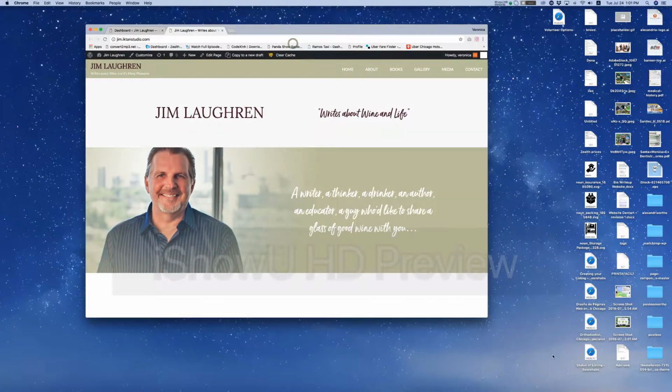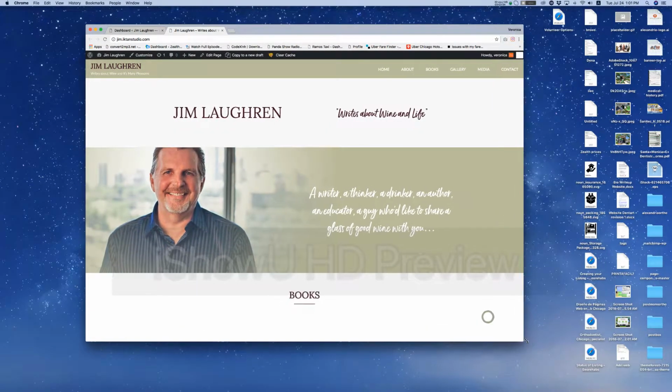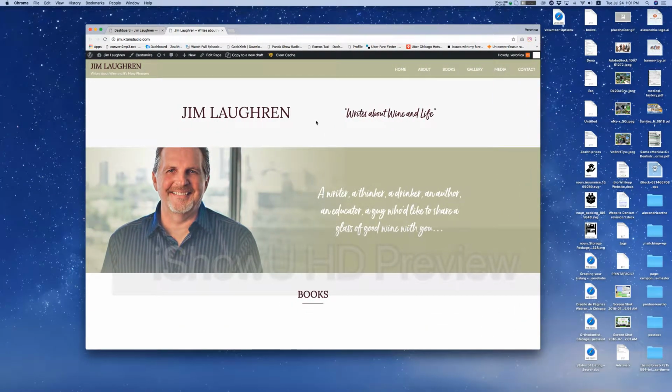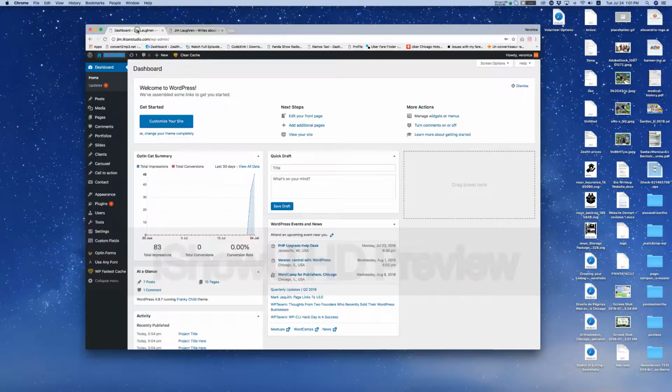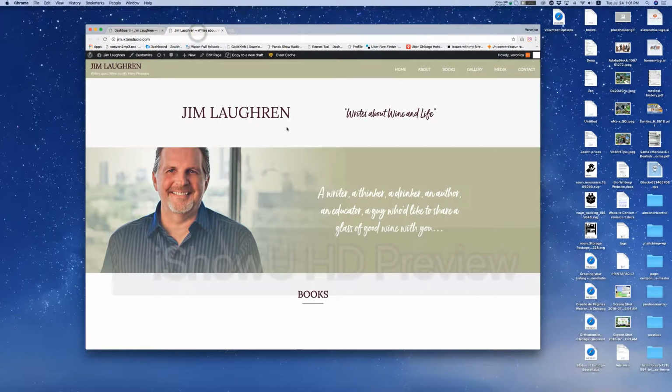So let's get started with your homepage. Adam will send you access to the administration and everything once the project is completed. So once you get that information from him, here's how you can make changes. First of all, we have your homepage.